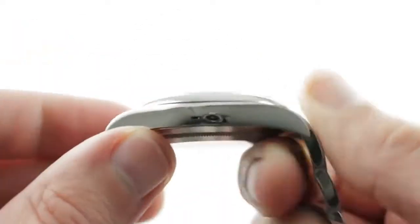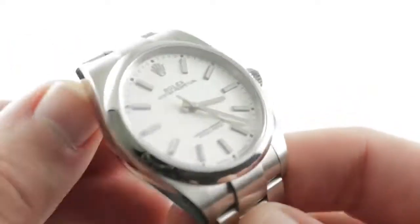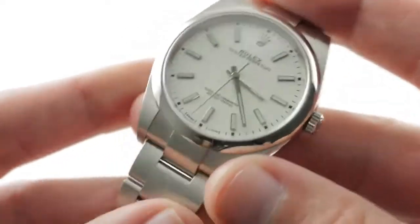case with the Perpetual winding rotor. So you had that extra space on the back for the rotor inside the case, and they had a bubble-like profile. The combination of the Oyster water-resistant case and the automatic winding lives on in the Oyster Perpetual 39.